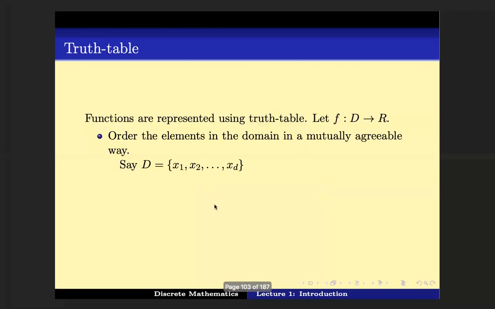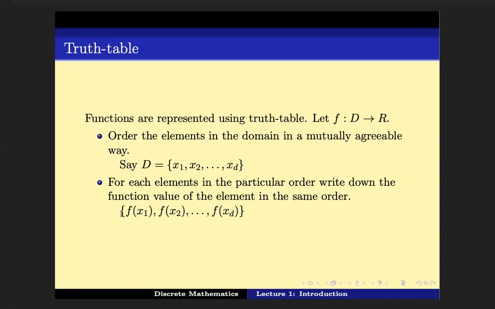So formally speaking, if the domain is x1 to xd, then the truth table is the function value at x1, comma, function value at x2, comma, till function value at xd.